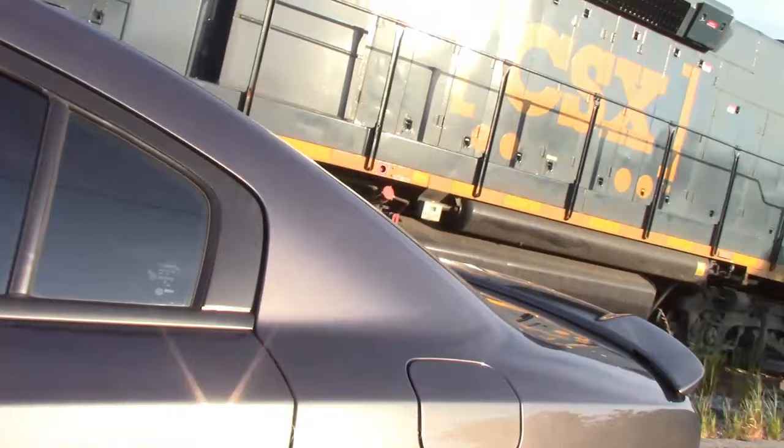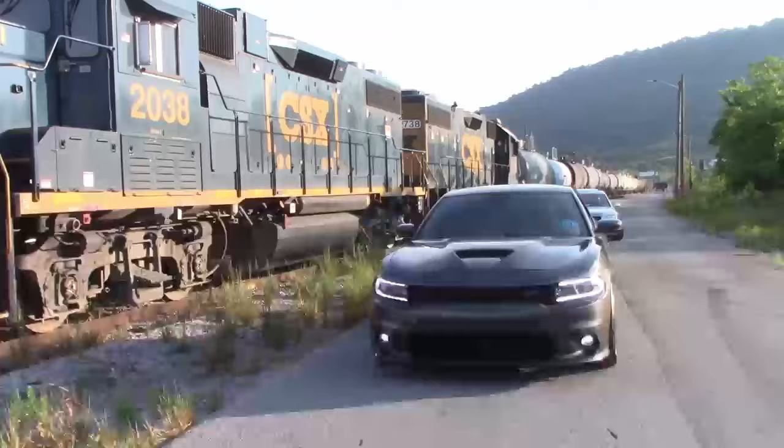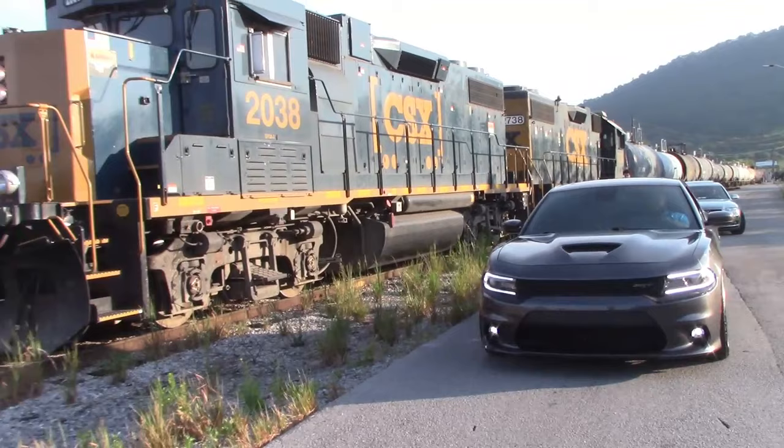We're gonna try what we did earlier. Remember, you gotta ride our back bumper with your front bumper. Stop right here for a second. Ready? Mercedes done. All right, next location. Found this train here. Pretty cool. We're gonna get him even with this. Should make for a pretty cool little shot.